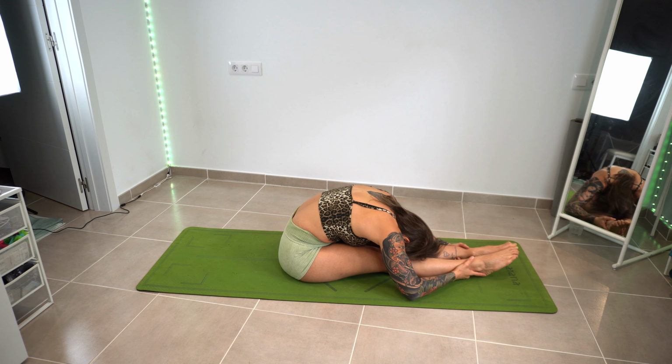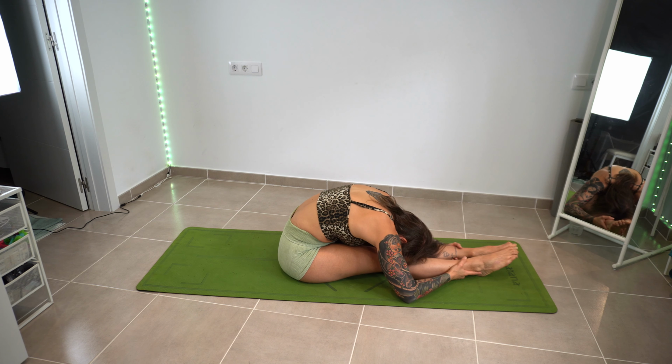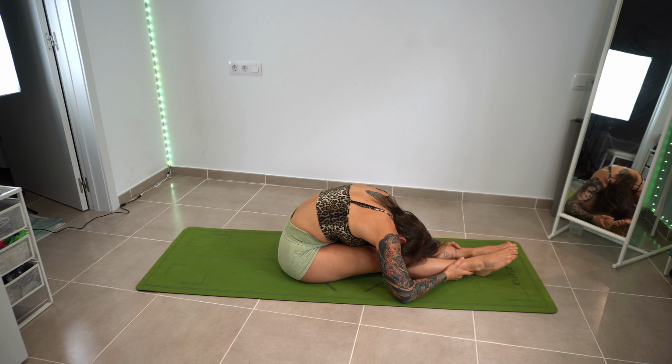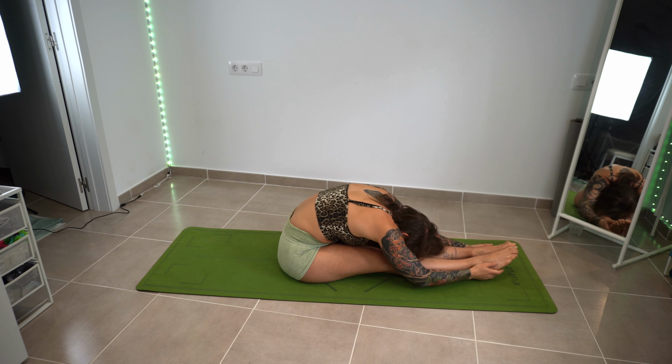We all have a different level of flexibility, and we gotta work towards it to make it better, to improve it. So here we're training the back, we're stretching the legs as well. Good stuff. Hold that for a little bit longer. And up.